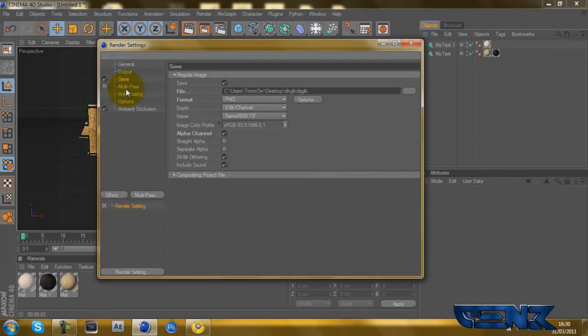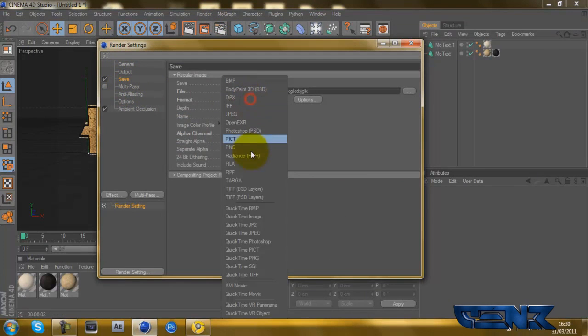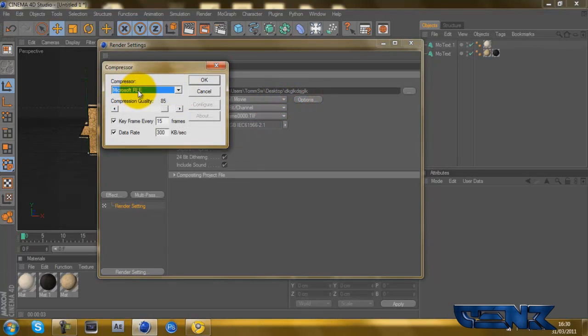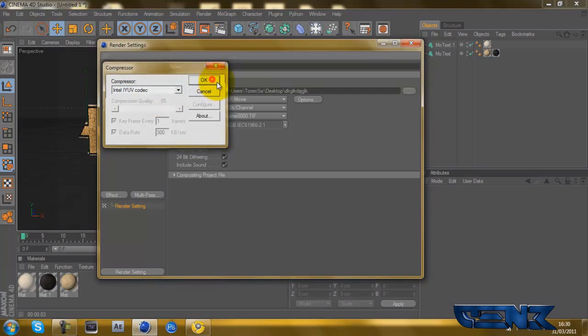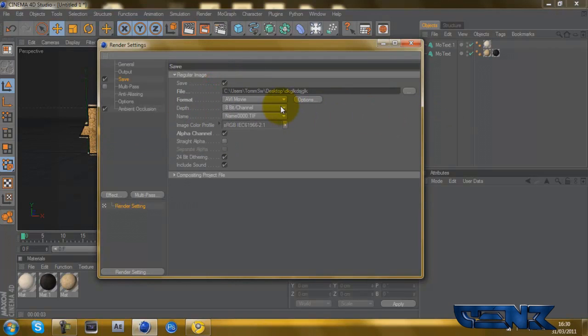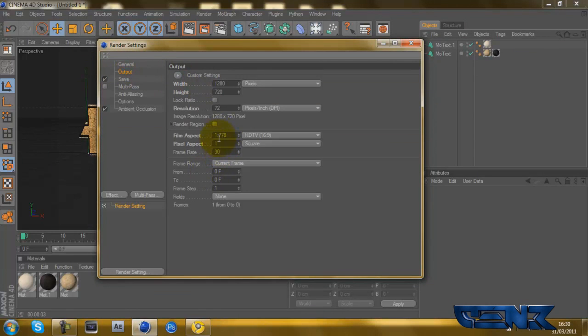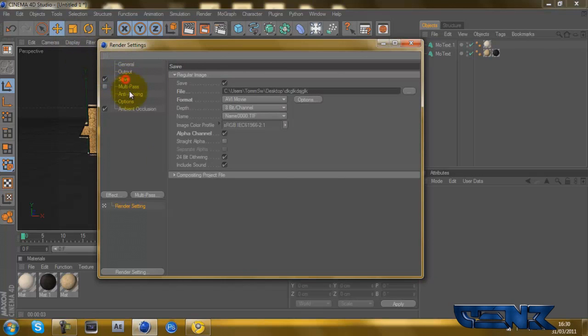Go back onto this box, go on to save, put it as QuickTime or AVI, but if you have Windows, AVI, go on to options. And change it from Microsoft RLE to Intel IYUV codec and click OK. And apparently that makes it a lot quicker. I don't know. But that's what I've done. And you can change frame rate and all that. And then from and to. But yeah, that's basically it. I think I covered everything.